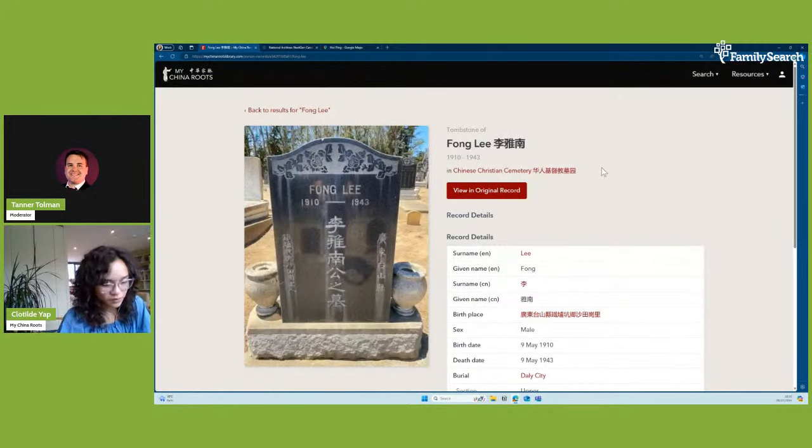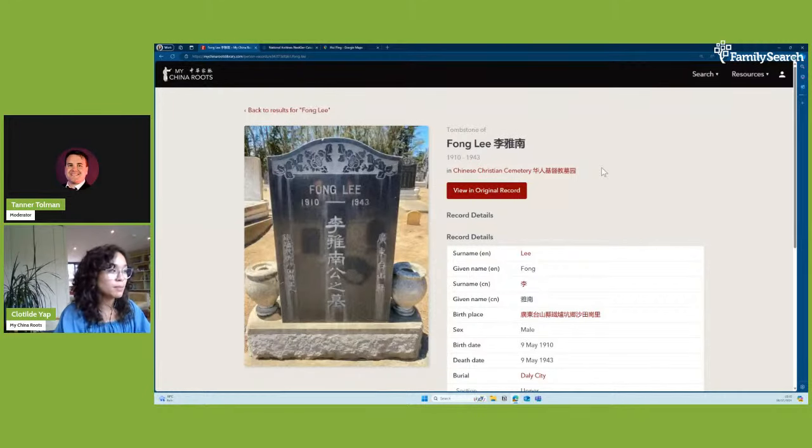So why are tombstones so valuable? You might think that the Chinese is a direct translation or representation of whatever is in English, but at least in places like the US, often what is written in Chinese is going to be much, much more detailed.